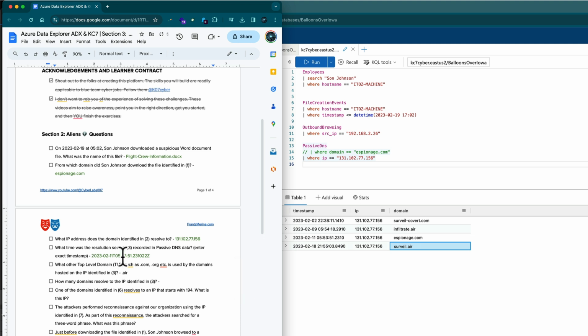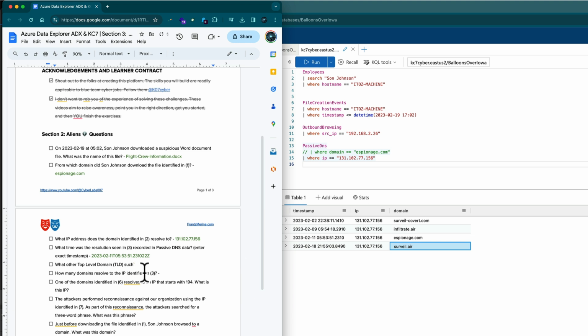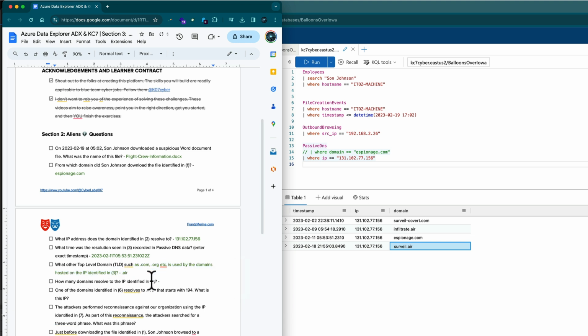So this is important for us as well, because now we can do some more reconnaissance work on .airs. So first, let me just get this out of the way, do C, fix that up a little bit.